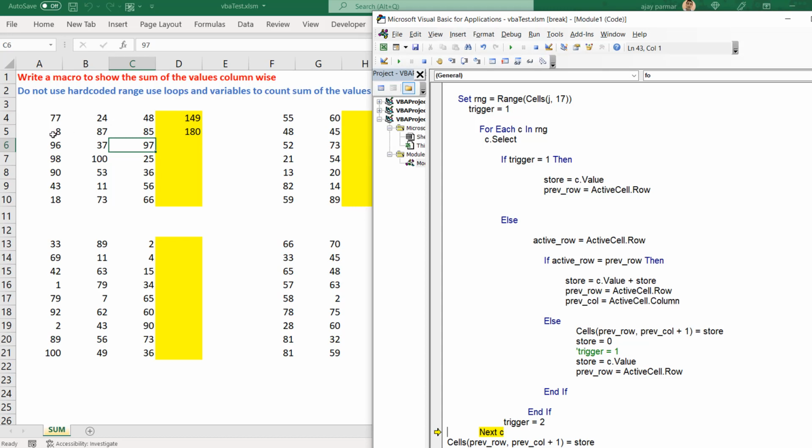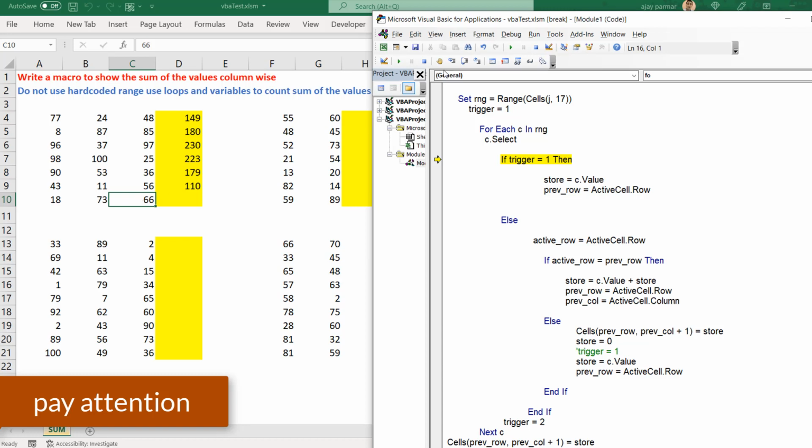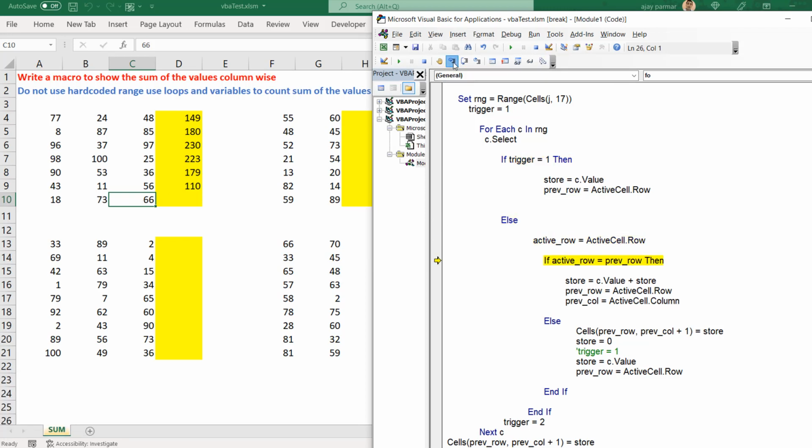So the moment the row changes, you're just adding one to the previous cell's column, and on the same row you're printing the value. Now one more thing which I want to tell you. Once we are done with this, let me quickly run this. In the last row, when you are on the last cell, again the same concept will happen like this. You see that we are able to have everything, right? We will capture everything, correct?